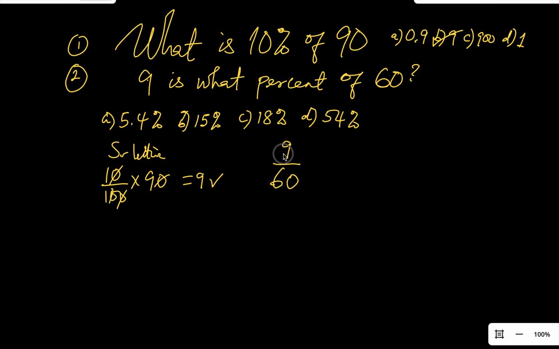So 3 can go into 9 how many times? That would just be 3 times. So we have 3 over here, and for 60, that's 20. So if 3 goes into this one, that will be 20 times. So we're having this fraction reduced to 3 over 20. So this is easier for us to solve. So let's plug it in our division table.